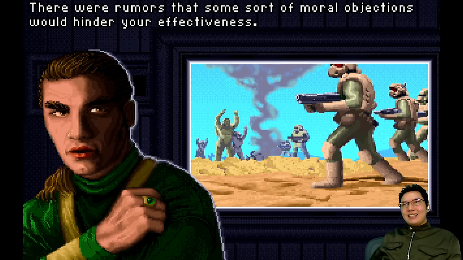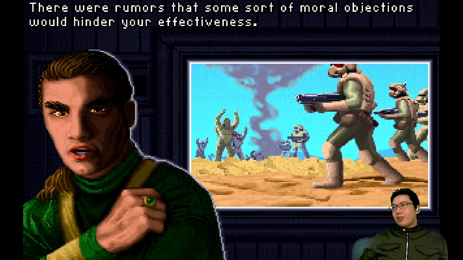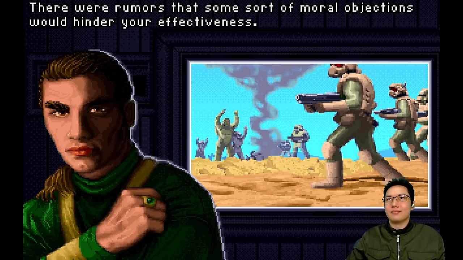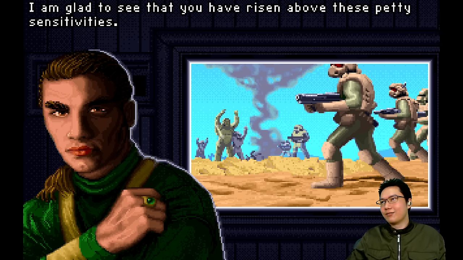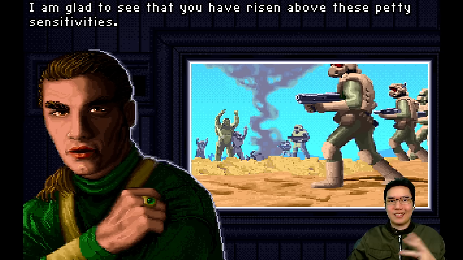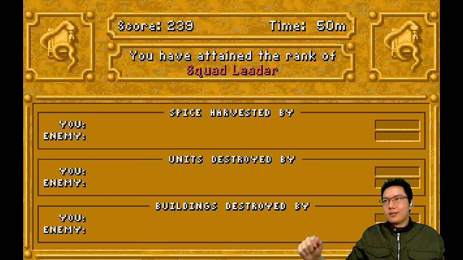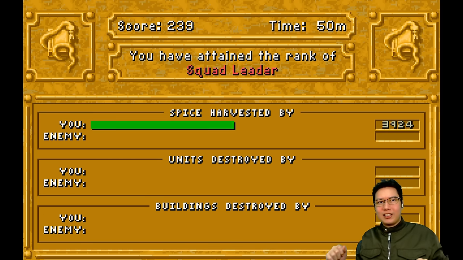Excellent! There were rumors that some sort of moral objections would hinder your effectiveness. I'm glad to see that you have risen above these petty sensitivities. Proceed. The rank of squad leader.